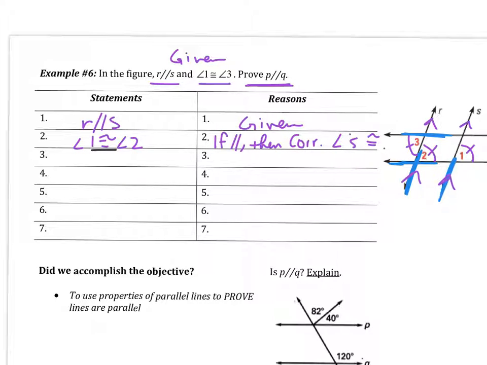Okay? So a couple of things. If we say parallel, that's usually the hypothesis of our reason on the next line. If we are trying to prove congruent, your conclusion is congruent. All right, so just a couple of tips. All right, I'm going to do the next given. Angle 1 is congruent to angle 3. Given.